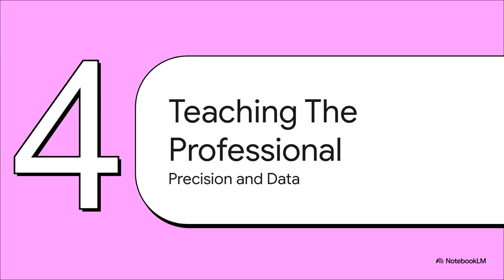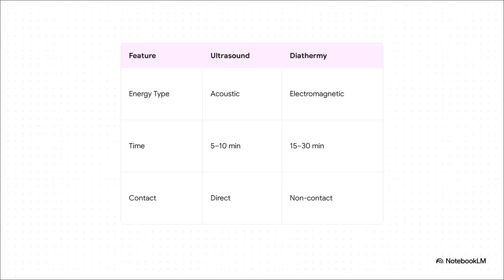Okay, now let's flip the script and look at the second task. This is where they have to build a totally different skill set. The student has to switch gears completely. No more talking to a skeptical patient. Now, the audience is a bunch of other students, their peers, who need the hard technical details. So the focus shifts from reassurance to just raw data.